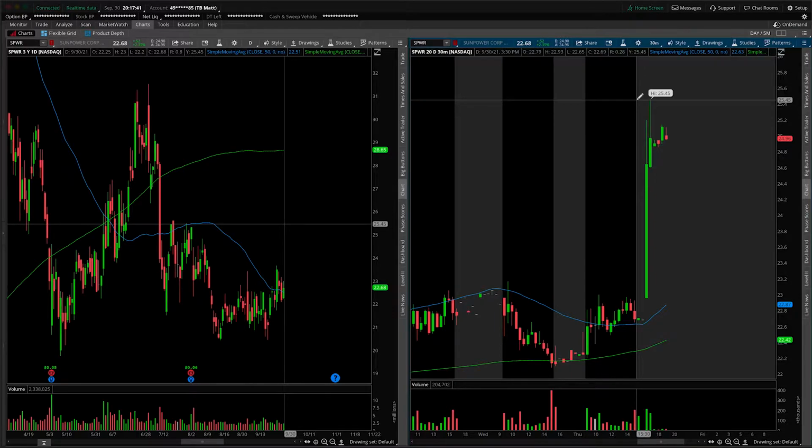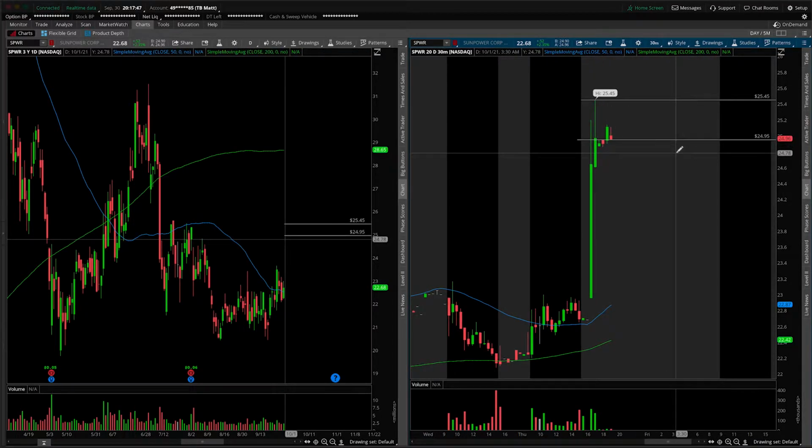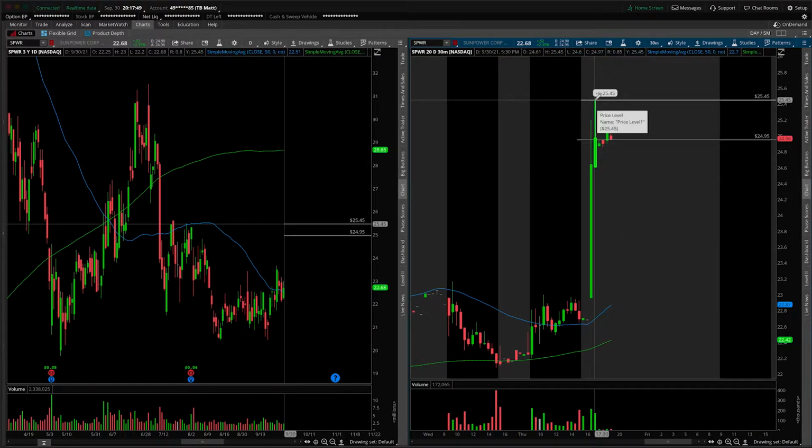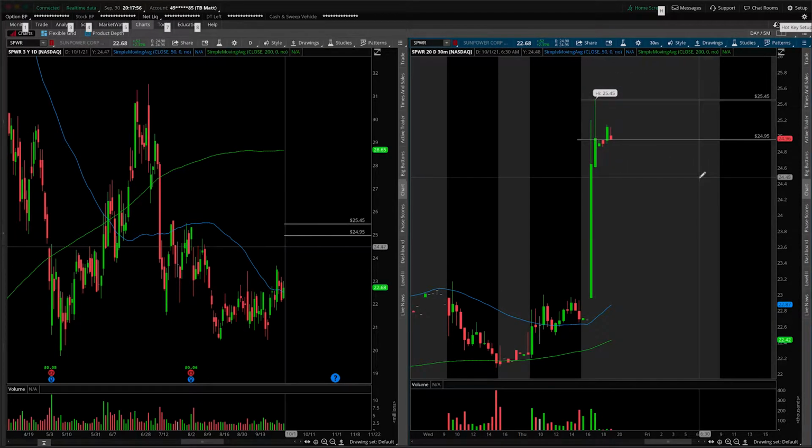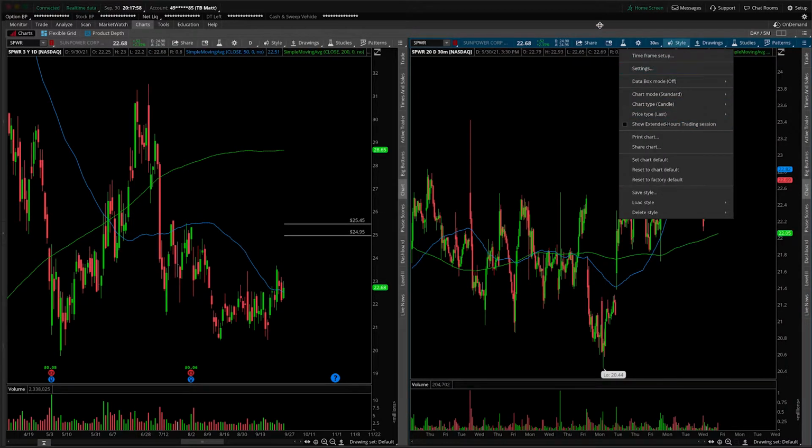But with a gap up on our hands, we essentially have to consider the gap rules. So let's say for the sake of today's video that we'll be opening up around this 25 whole number, and that the overnight high will remain up here at 25.45. Remember, a lot can happen between now and 9:30, but this is going to give us a general framework that we can use to navigate the bell tomorrow morning.